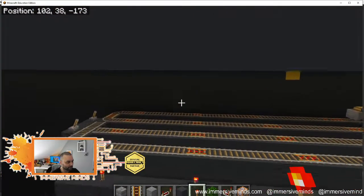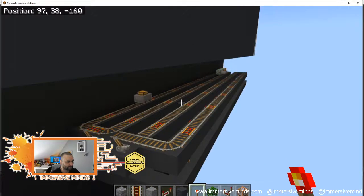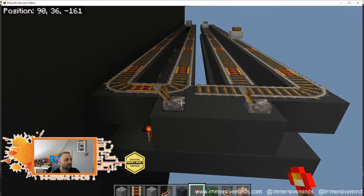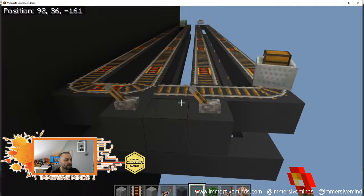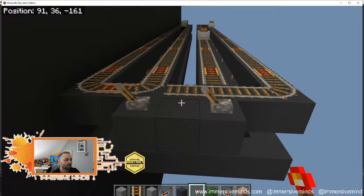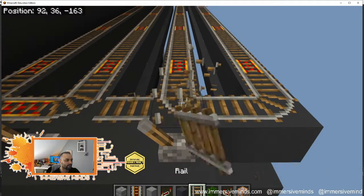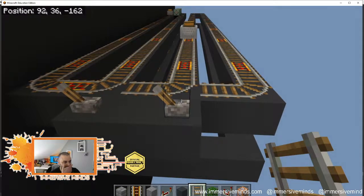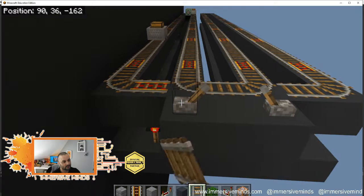Right, so we've got our power rails up, which means now we can just run our rails. Let me see which way it goes. Yeah, it's just going to keep going. How come I got that wrong? I know why. That's it. So then that's going to go and catch up. Okay, that's it. That's us. I just hadn't placed it properly. So we can do that.